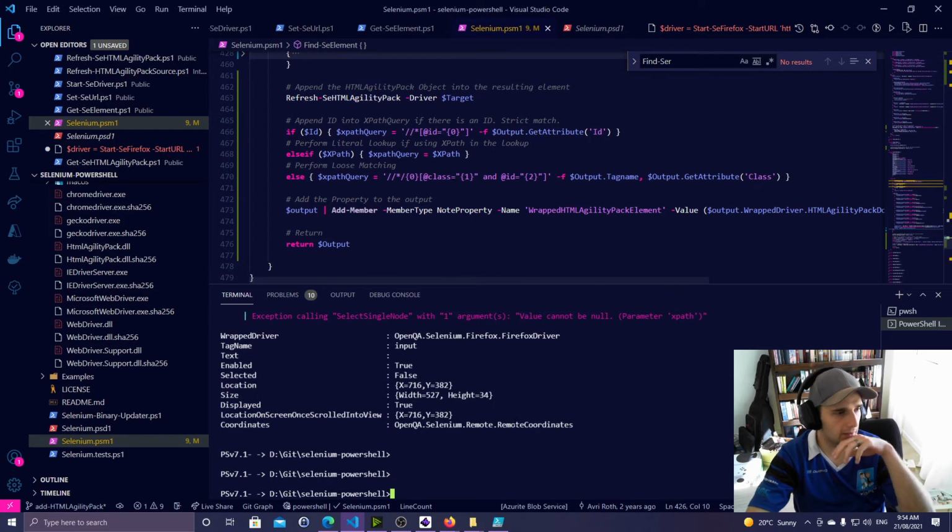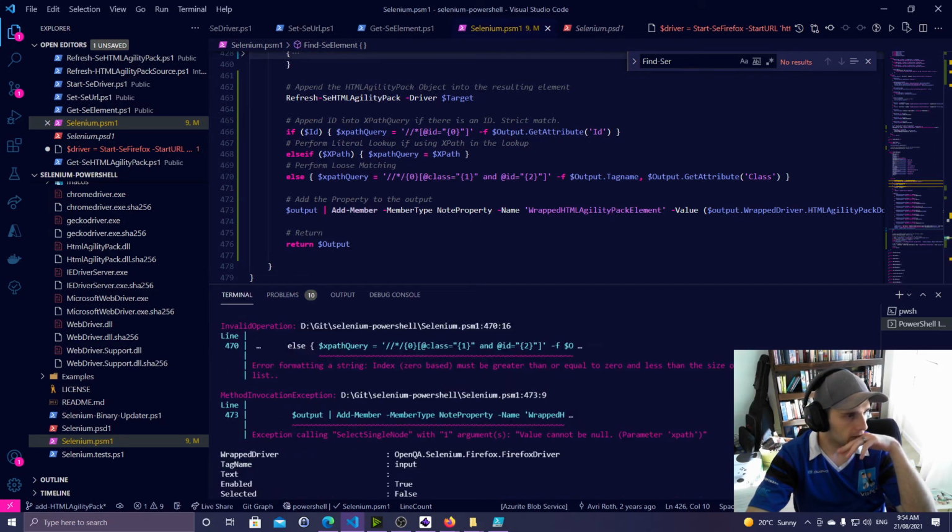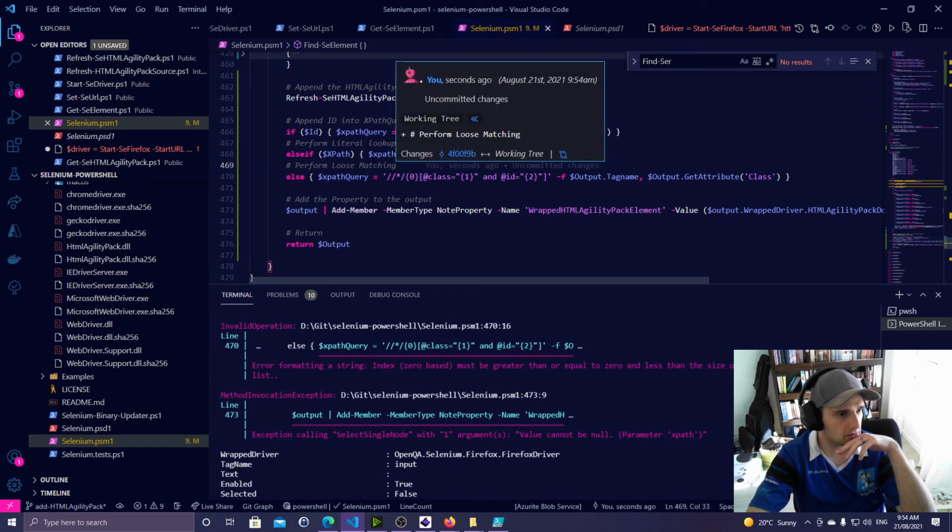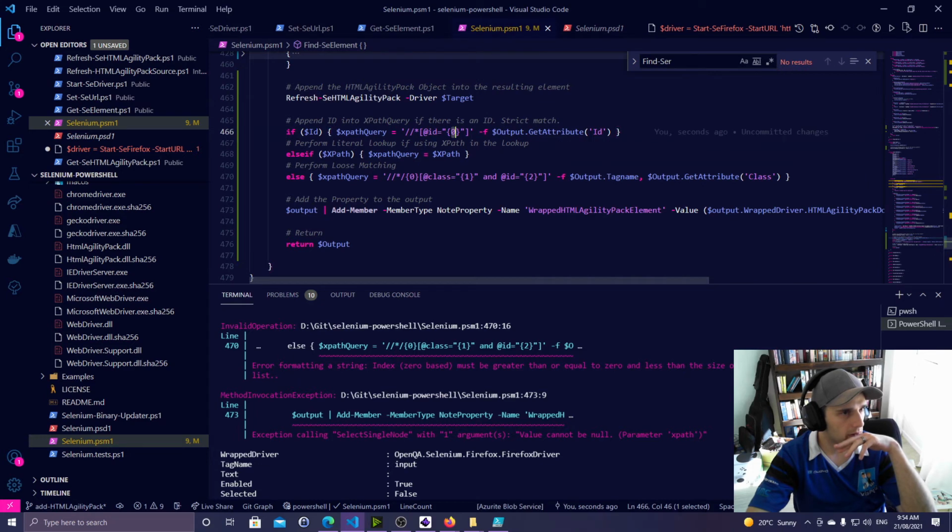XPath query, formatting a string, 0 base is greater than 0. So what is it trying to deal with? Class and ID.